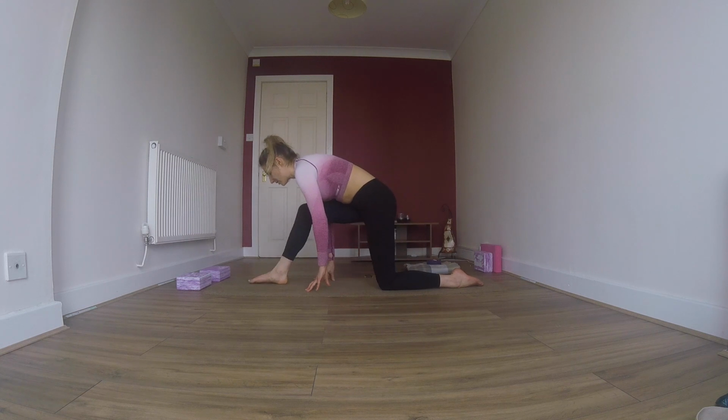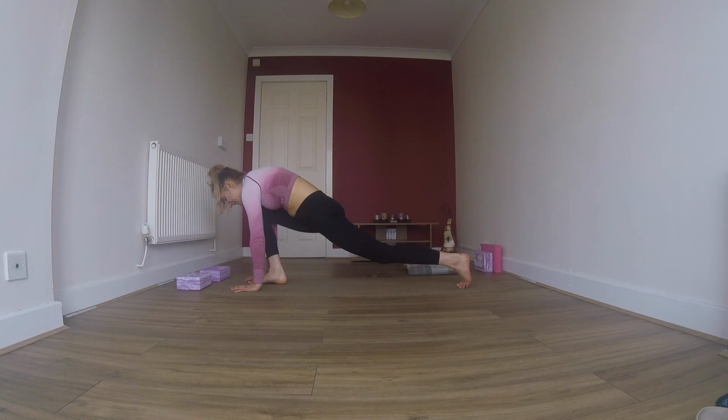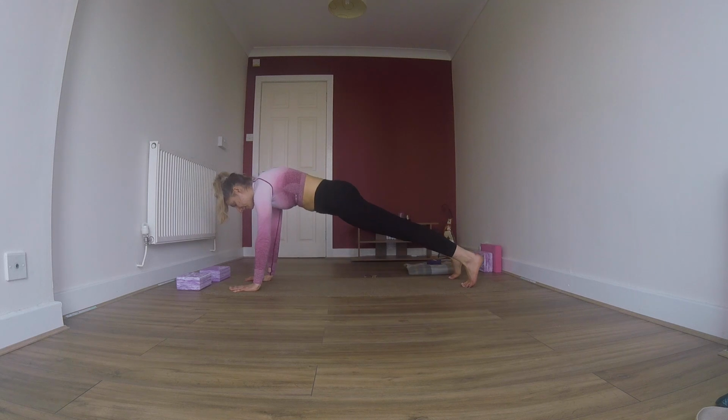Inhale, exhale, coming forward, framing that front foot, tucking the back toes. Inhale and exhale, step into your plank.